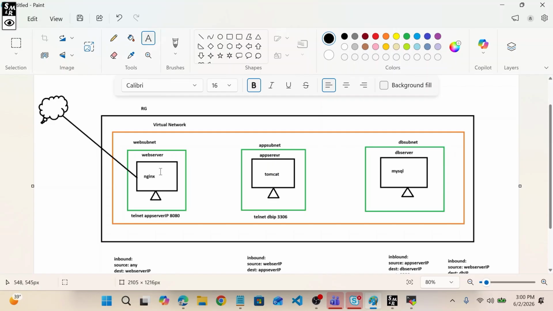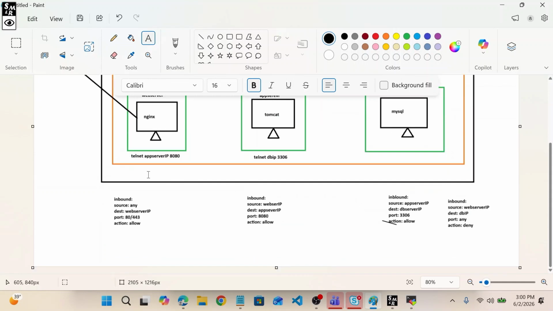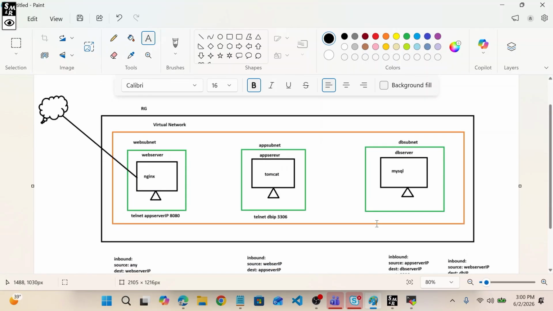The other two servers we have blocked, and we enabled access from the web server to the app server and from the app server to the DB server only. From the web server to the DB server we have blocked the access. Here are the inbound rules and the commands we followed to check the connectivity. This is what we have done in today's demo.